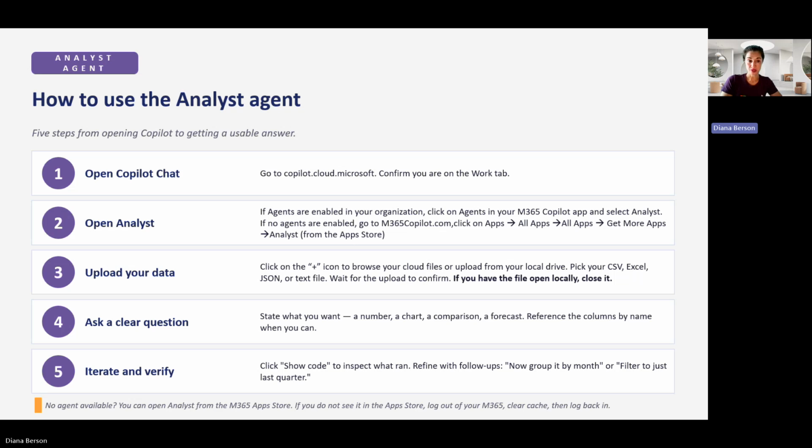How you will use Analyst is you will upload your data in either of the formats that I demoed, and you will ask a question. No worries if you don't get your question right away. Iterate and refine. If you want to verify the code, click on Show Code or Reasoning Steps, and you will see the Python code that it wrote.